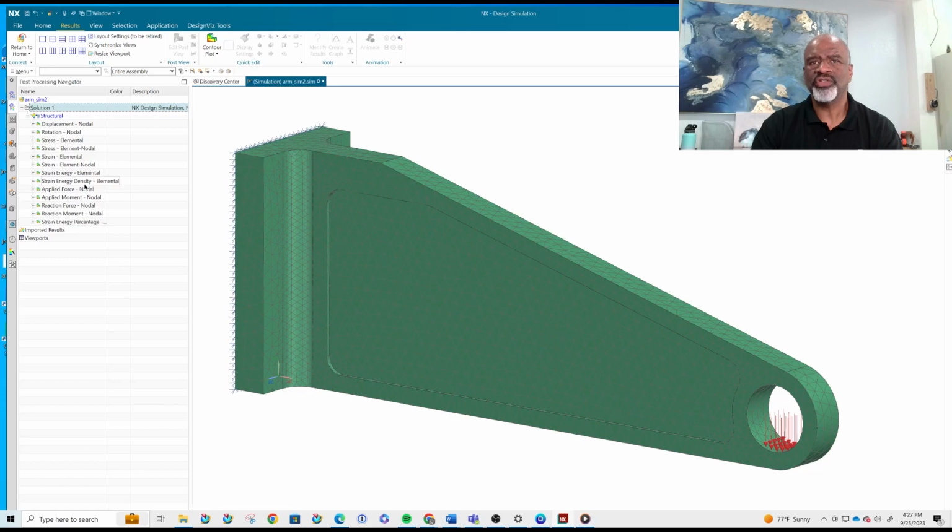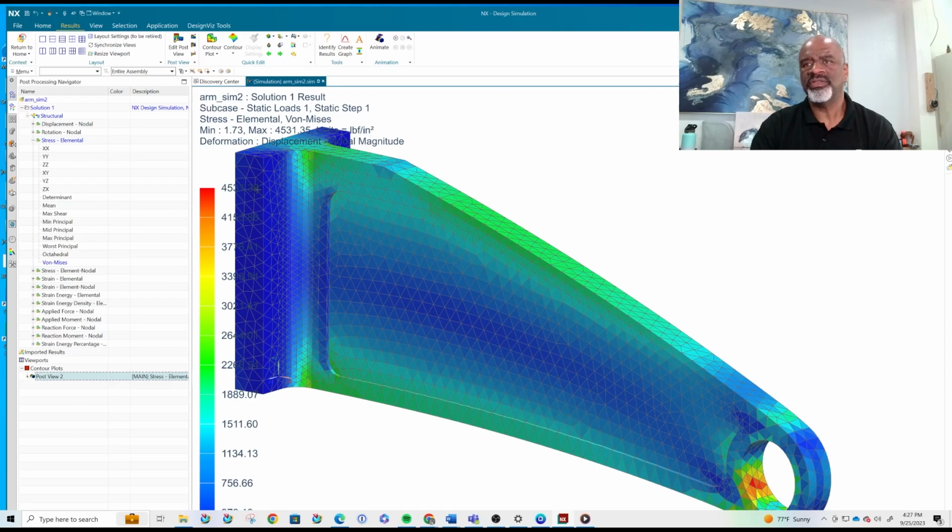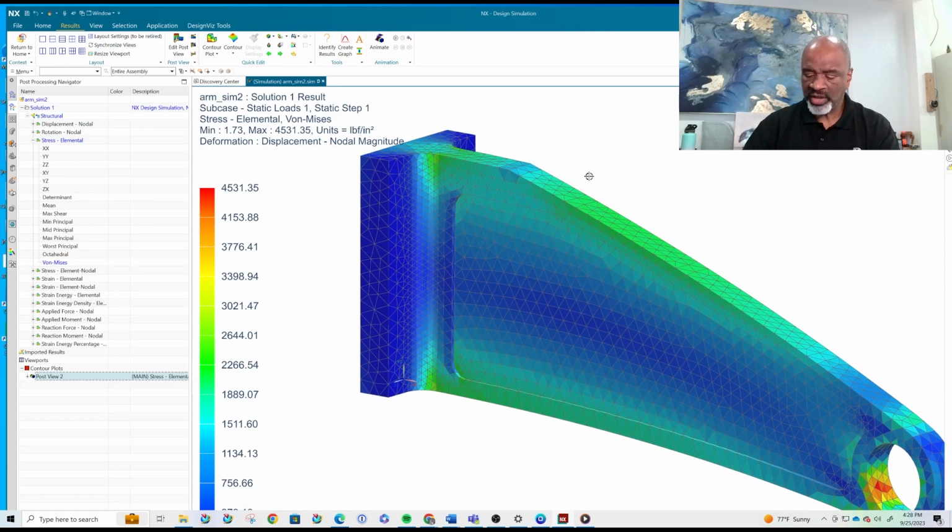If I go into the structural analysis and I go to the same elemental stress and I look at the von Mises stress, as you can see, the stress has gone down by quite a bit. So when T equals 0.75, you get a stress of about 4,500. Okay? So now, let us just assume that what we're looking for is a maximum stress of 6,000, and we want to know what the wall thickness is that will give us a maximum stress of 6,000.